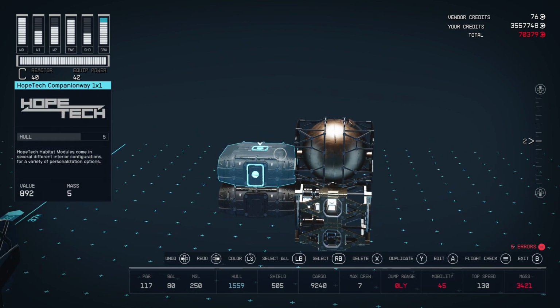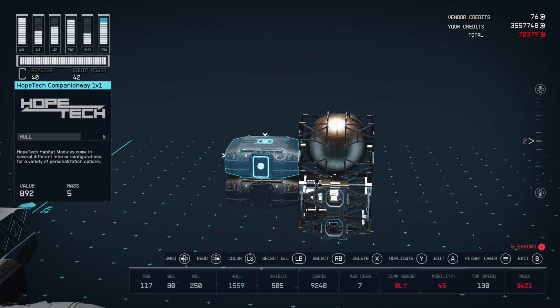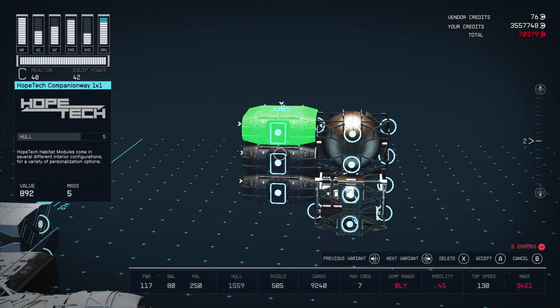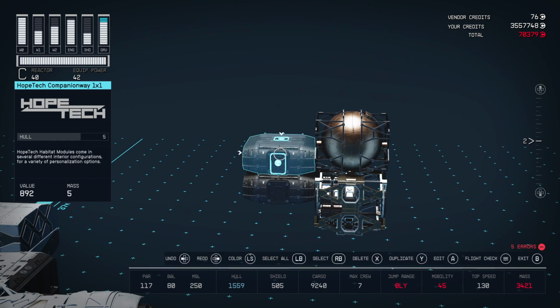Now just to give you some insight on exactly how this works, I'm going to highlight one of the habs, and I'm going to highlight the upper one. If I tap triangle on it, it's going to duplicate, and because there's room above it, it's going to duplicate upwards. Same thing applies to the bottom. If you duplicate the bottom one because there's room beneath it, it's going to duplicate downwards.